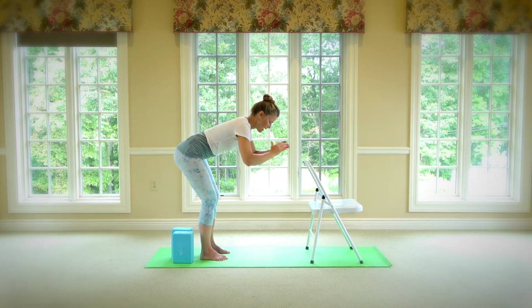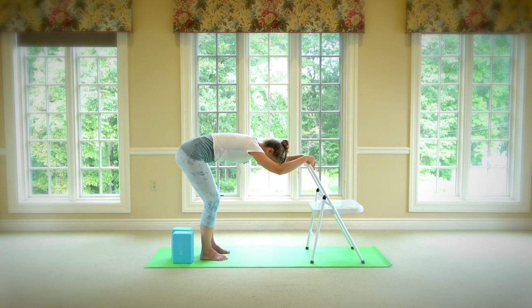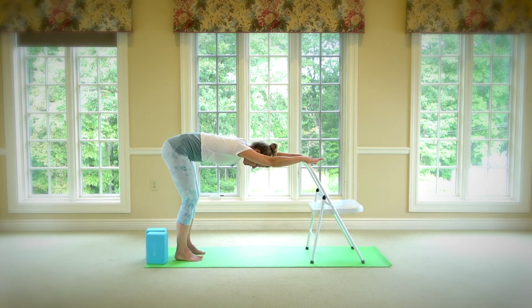And then reach your hands to the chair. Lower your arms between your head, between your arms, and you might need to step back here. So step back to where it feels comfortable. Keep your feet, as we did in mountain pose, hip width apart, grounded in all 4 corners.